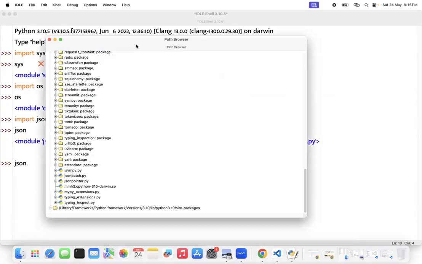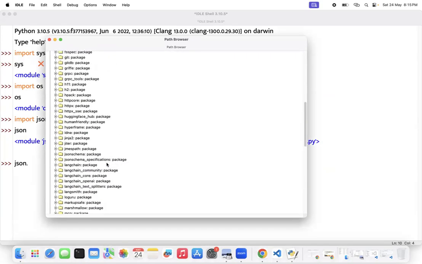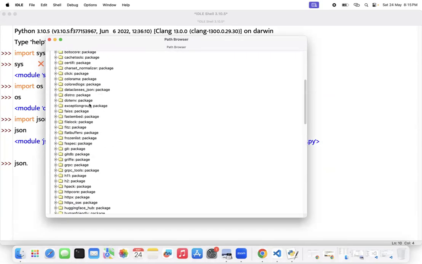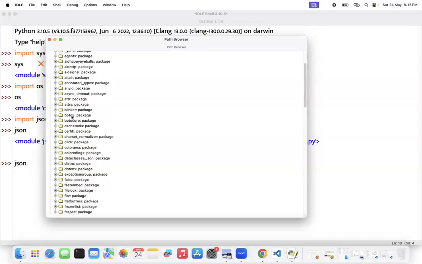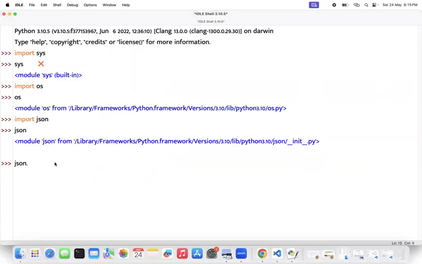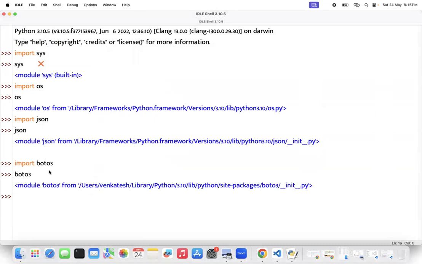For instance, if you want to access any one of the libraries here, a lot of libraries are there, okay? So all are packages. Do you see there is a package called Boto3 also? So I'll write like this here. See here, I'll write import Boto3. That is a package we have to install. Print here Boto3. It will refer to what, see there.